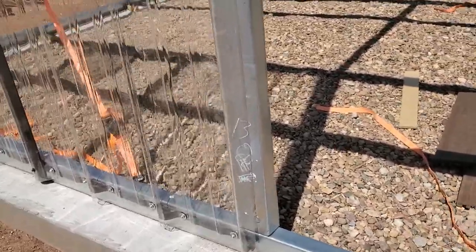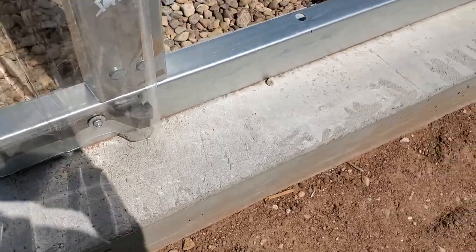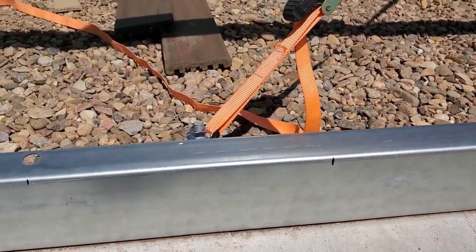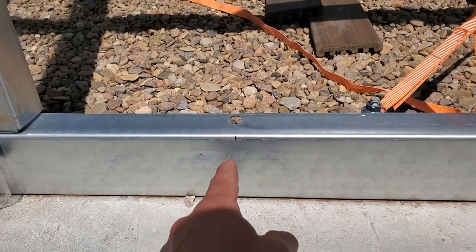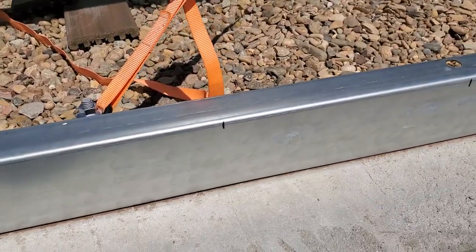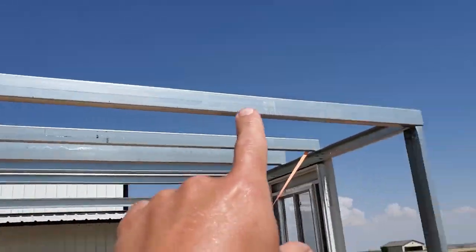So what I discovered is you have a ridge, a ridge, ridge, and they are perfectly on 1 foot spacing. So you go through, and I marked with a Sharpie exactly 1 foot spacing all the way down. And when you put these closure strips up, you actually have to compress them and shorten them, so that each of the high points on the ridge lines up with your mark, and then you just wad the excess up in between them. That seems like it's been working pretty good for me. I need to put the rest of the closure strips along this edge on the bottom, and then the same thing at the top.